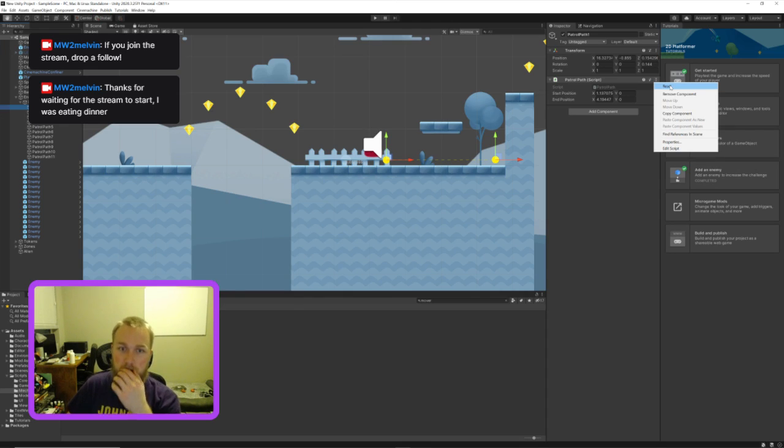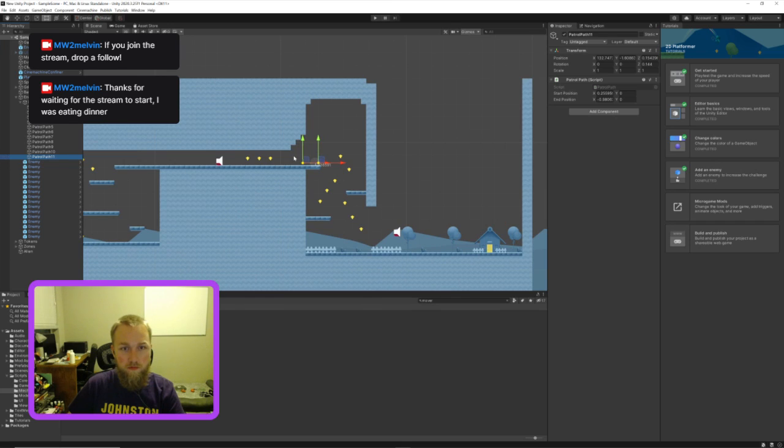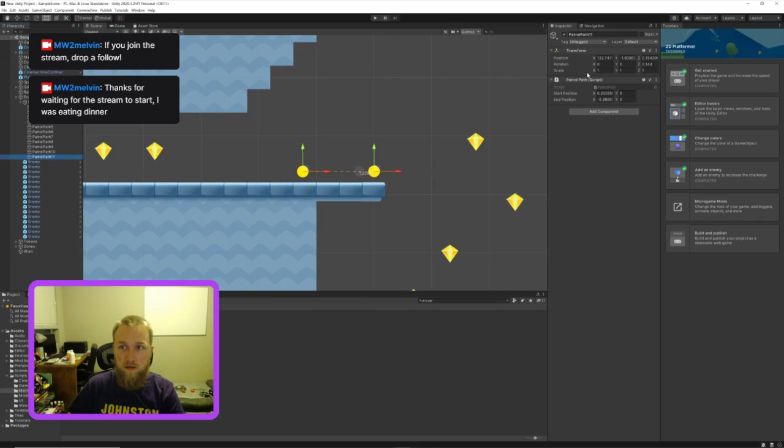So I bet if I reset this, it changes it back to -1 and 1. I want to try it on a different one. Where's this one? This one at the end here. To reset. Yep, -1 and 1. And I suppose that's relative to its transform.